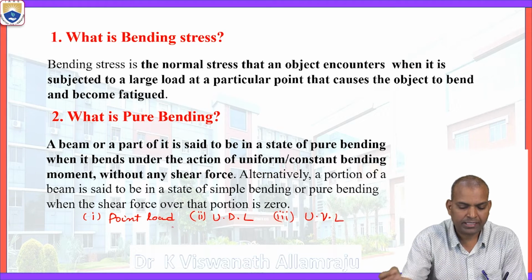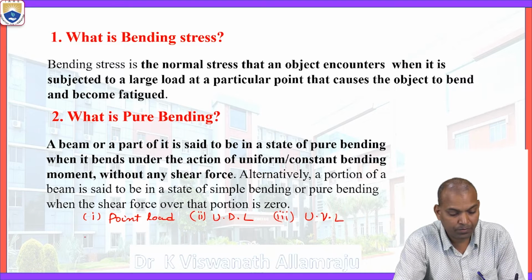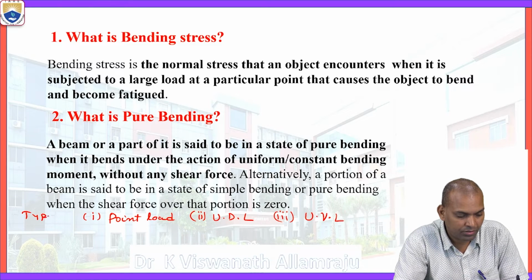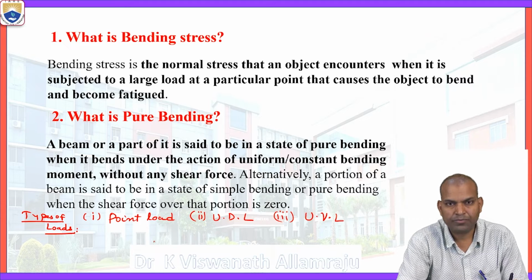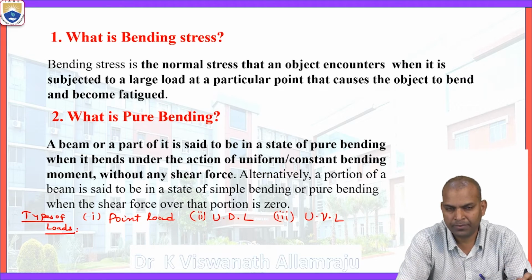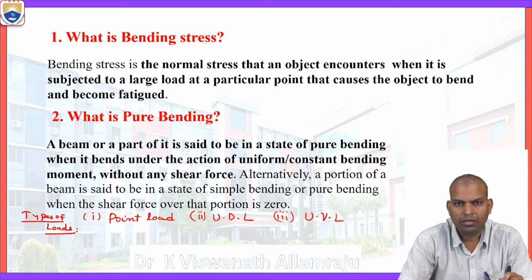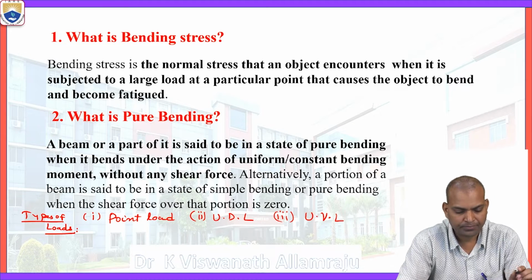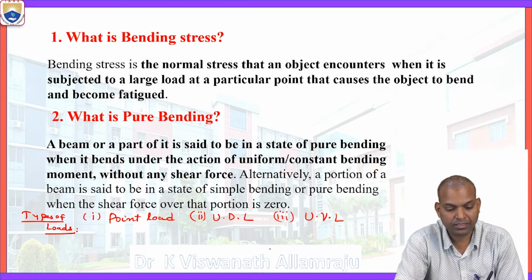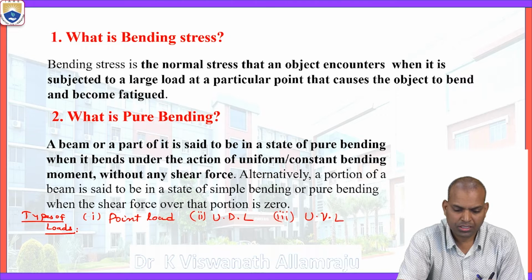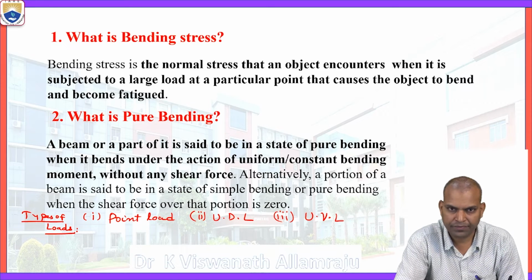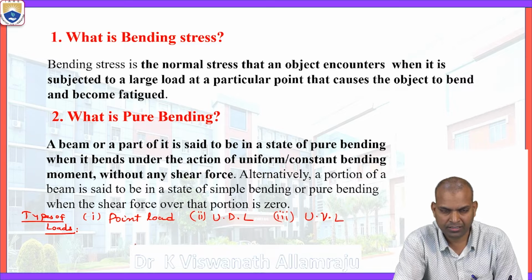When these loads are acting on a beam, any type of beam, as we have studied the types of beams: cantilever beam, simply supported beam, overhanging beam, and fixed beam, the beam experiences the bending stress. The nature of the bending stress is again different. There are two types, and combinations can occur.